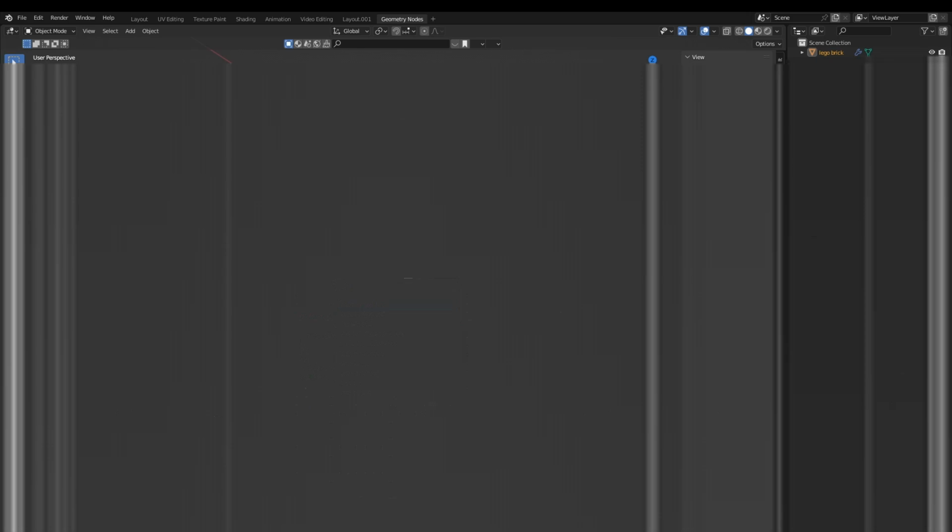Now let's start to array that block. So we're going to add in a mesh line. I'm just going to connect this one for now so you can see what that is. Bring the count down to 2 for now. And so let's start off in the X direction. We want to be able to array by one cube's width. So that's going to be 7.8. So I set the Z to 0, set the X to 7.8. And now you can see the X dimension is 7.8. All right, cool.